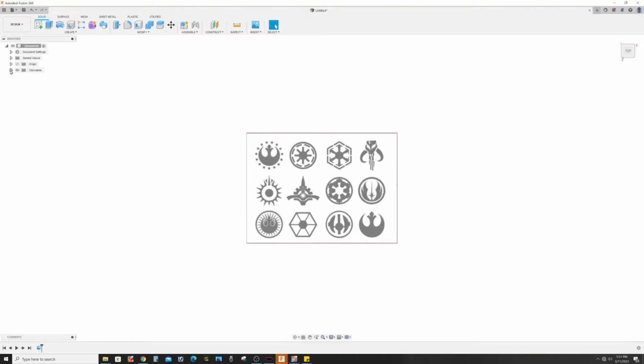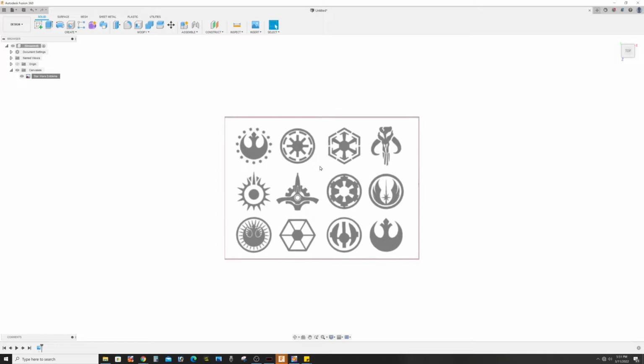Next step that I use, expand the canvas tree down here, the command tree. You'll see the canvas name that you just inserted. Right click, calibrate, pick 2 points on the canvas and calibrate it to what you want. In this case, I'm going to calibrate to 20. This is where you would calibrate your wingspan or your parts or anything like that.